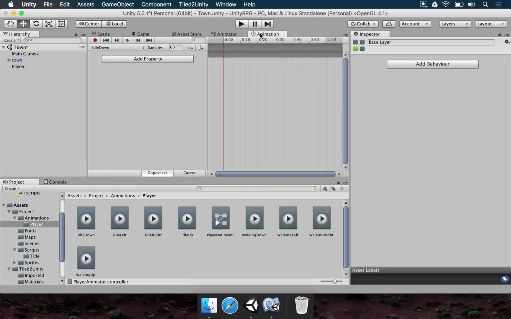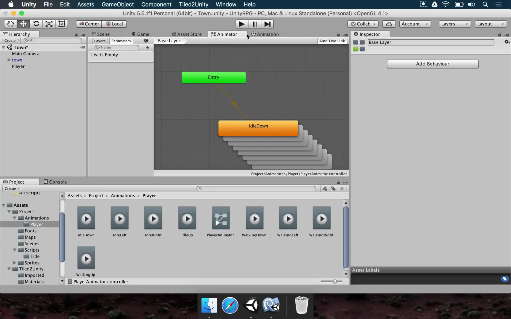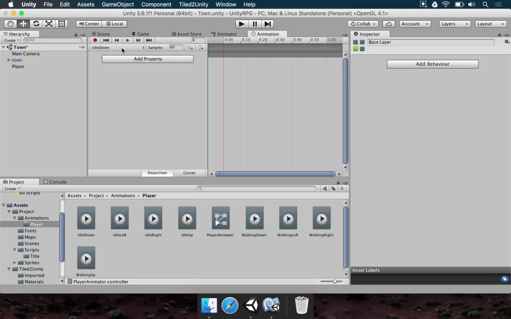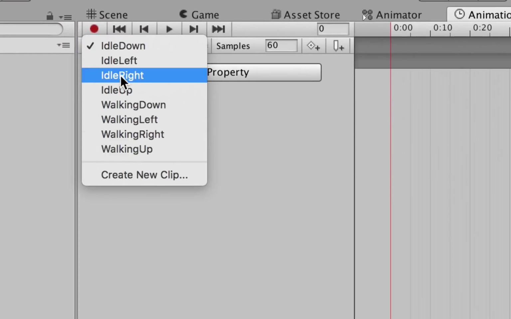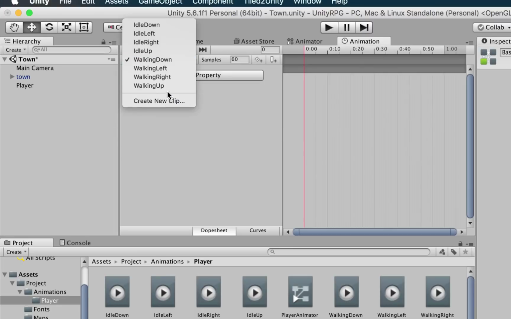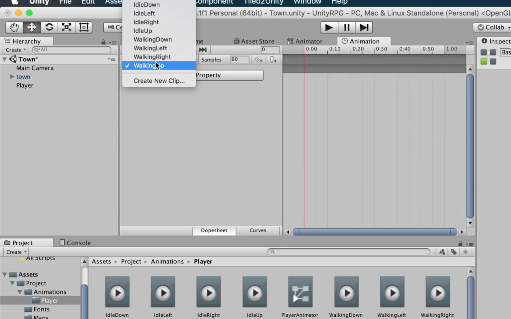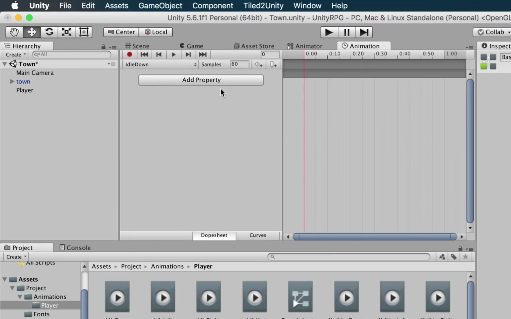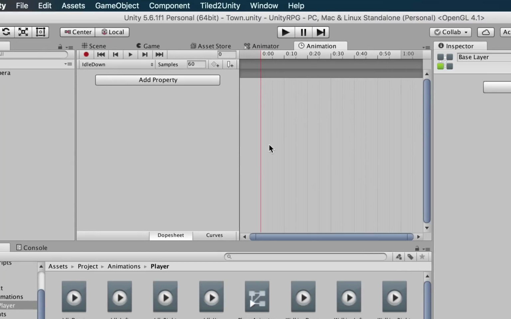So if you go to the animation now, it's no longer grayed out because it understands that the animator contains multiple animations inside it. If you go to the animation here, you can see this little editor you can use, and if you click here on idle down, you can see the 8 animations that we made. All of them are empty. You can just check here in this timeline on the right that there's nothing assigned in here, but just by doing this we can already see this editor and work with it to make the animations work.